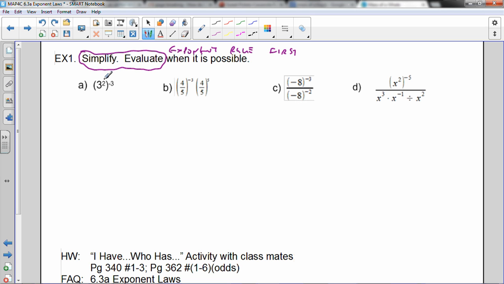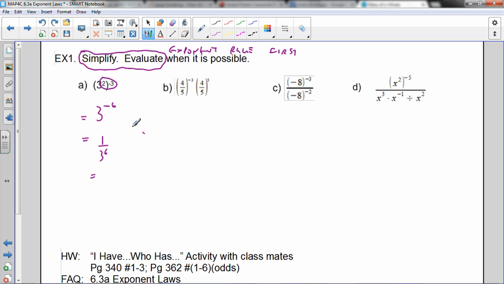So here, we've got an exponent on an exponent, right? We see that exponent on an exponent, so that's 3 to the exponent negative 6. The negative means for us to have a fraction, 1 over. Flip the base is how I say it, flip the base, and it becomes a positive exponent. Now 3 to the exponent 6 is kind of tough to do. This is the spot where, yeah, okay, if you need to, go ahead and reach for your calculator, all right?